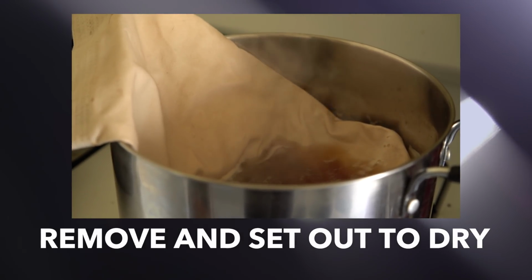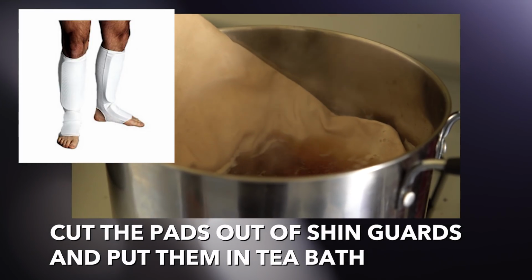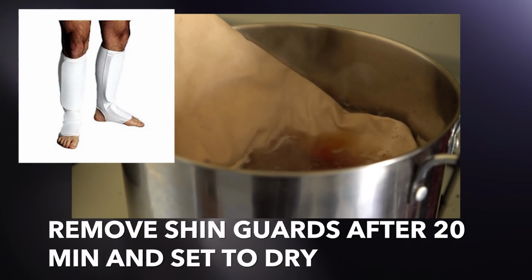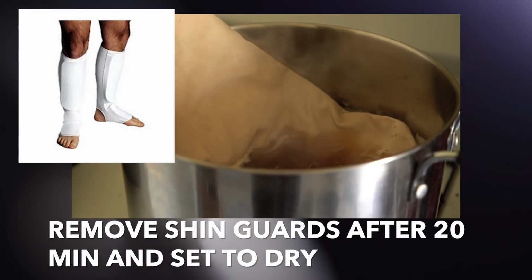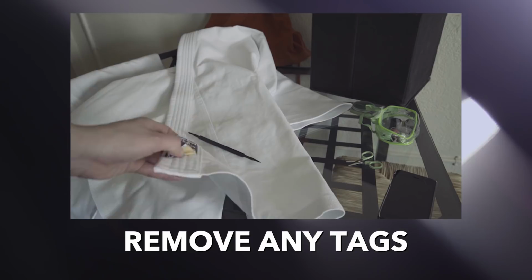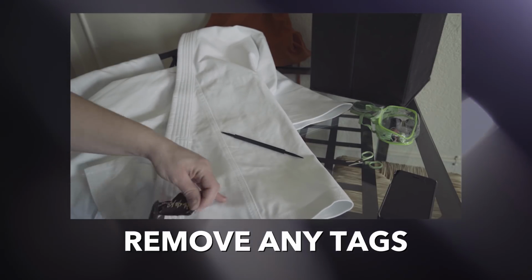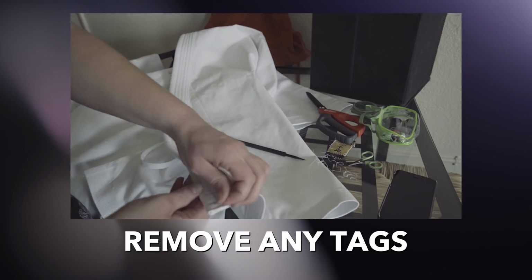Next, discard the padding from the shin guards. Make a discreet cut in the back and then pull them out, then put the shin guards into the tea bath. Let them simmer for about 25 minutes and set them out to dry. Next, we'll cut off any tags or logos from the gis. Using scissors or any sharp tool, carefully cut the threading and work your way around. You'll need to do this before dyeing.